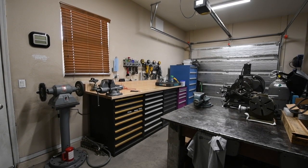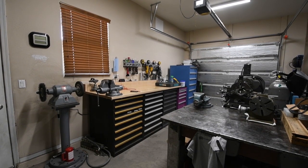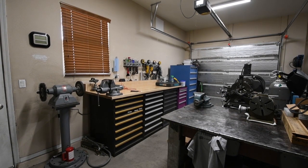Maybe selling this welding table and making a new one that's a little bit smaller, a little bit narrower. I made this welding table based on the piece of plate that I was able to buy. And although it's a terrible regret, I never should have bought that piece of material because it's so bad. But anyway, we'll get there.